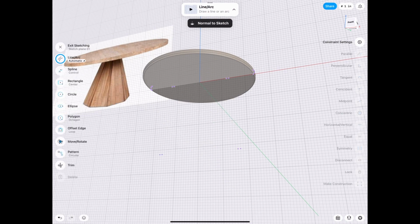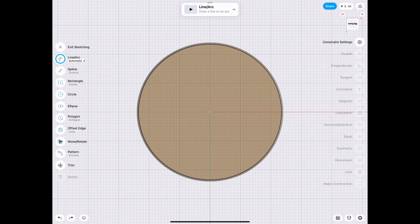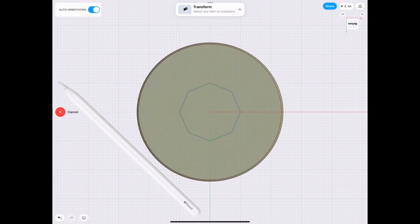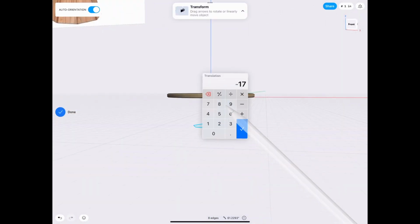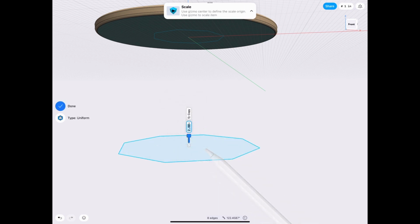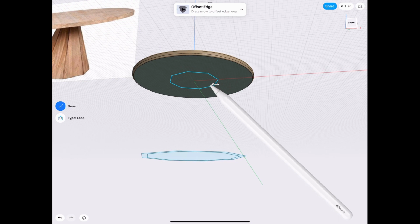Okay, so we're going to leave our table there and we're going to start our sketch, and over there it looks like there's 8, so we're going to try an octagon, not a hexagon, an octagon. So we're going to make 8 here, and we're going to move this thing down just like we did with the circle last time, but let's go ahead and keep our 32 inches, and we need to scale this. Let's do by 2, and then we go to tools, offset, let's do 2 inches, and same thing here, by 2 inches.